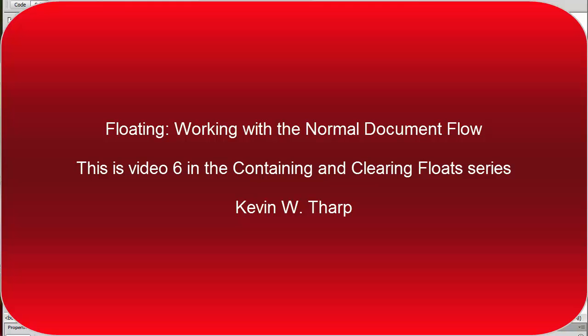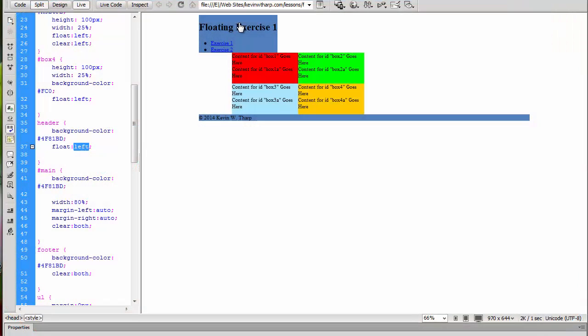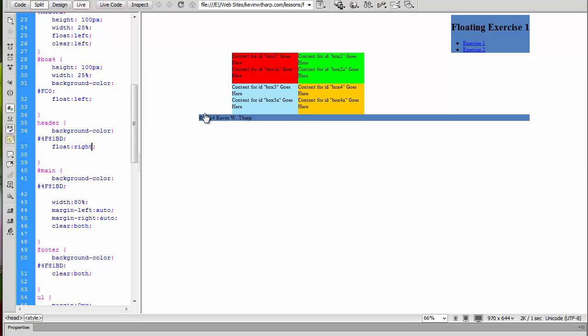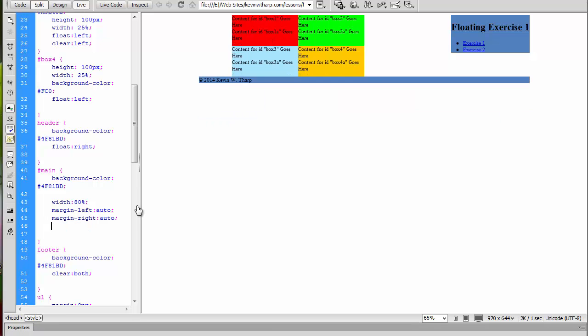And we'll just play with a couple other properties here. I'm going to go ahead and change that float to right. You'll notice that it moves it completely out of the way, but because we have the clear both on the main, it doesn't go up. So if we take that clear out of there, it pops up, and this time it goes completely past it.